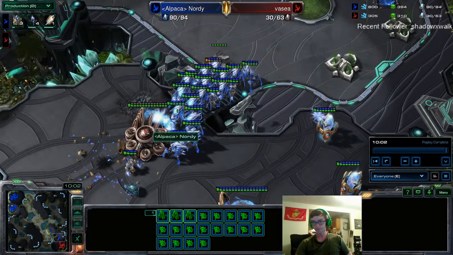So what you need to do against this build is attack him as quick as you can, obviously with a decent army. Six minutes at the earliest, 6 minutes 30 is probably ideal, but you don't want to go any later than 7 minutes. You need to attack him by 7 minutes, otherwise he's going to have way too many void rays for you to handle. You need to put pressure on.